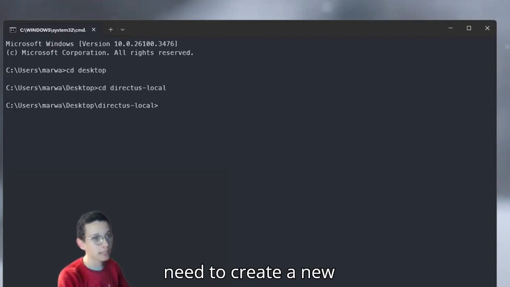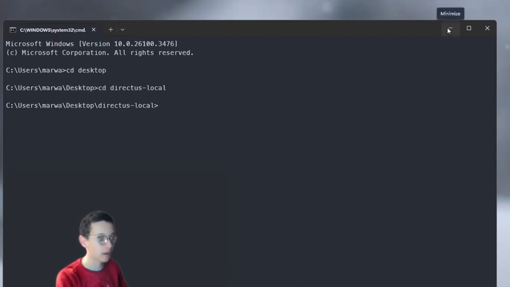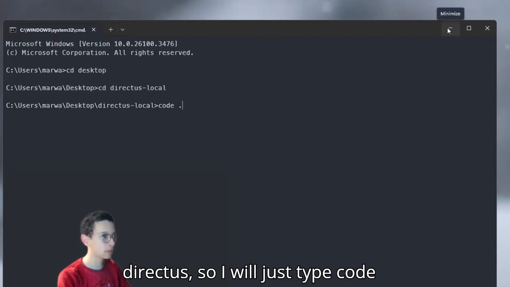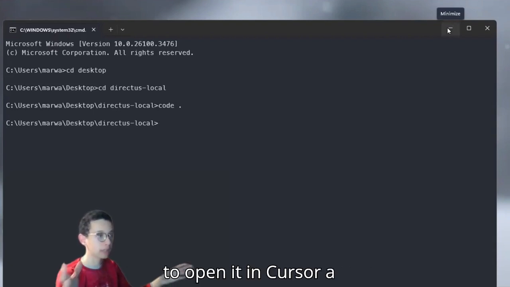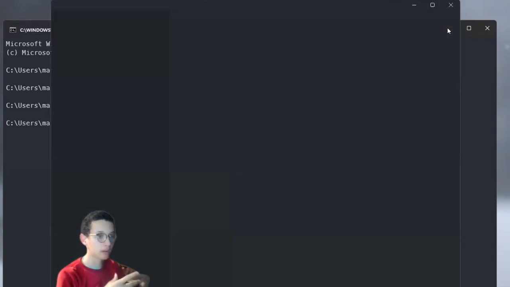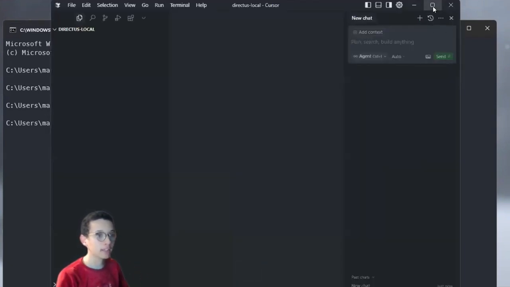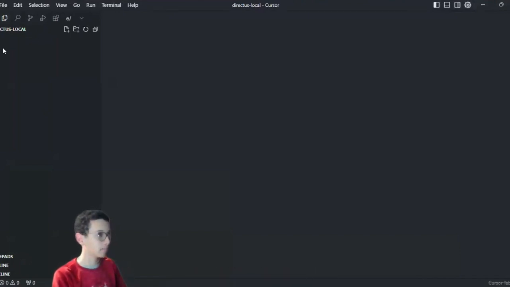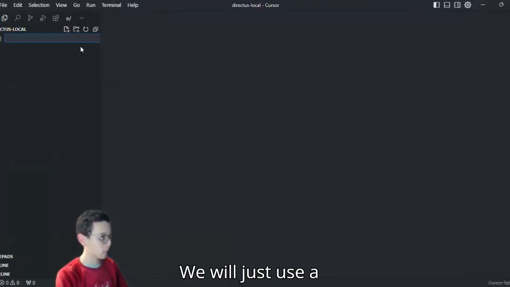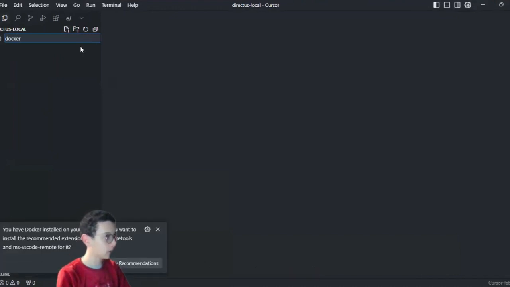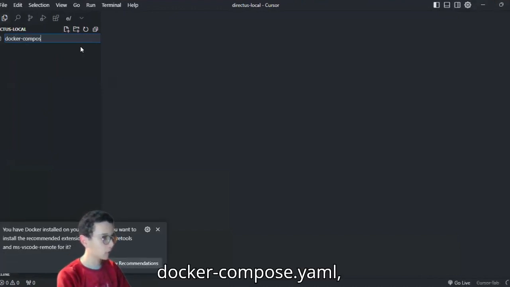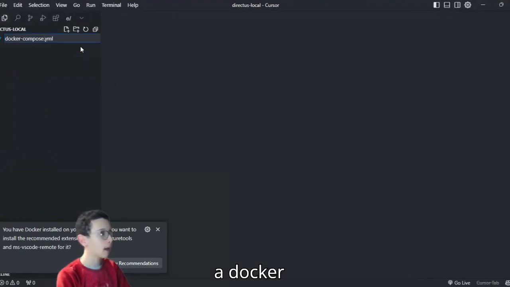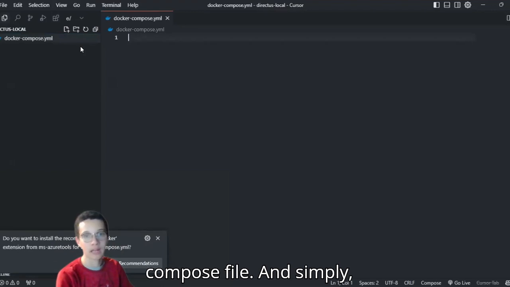Now I need to create a new file inside the directory, so I will run code to open it in VS Code, an editor that has AI integrated in it. We will create a docker-compose.yaml file, a Docker compose file.